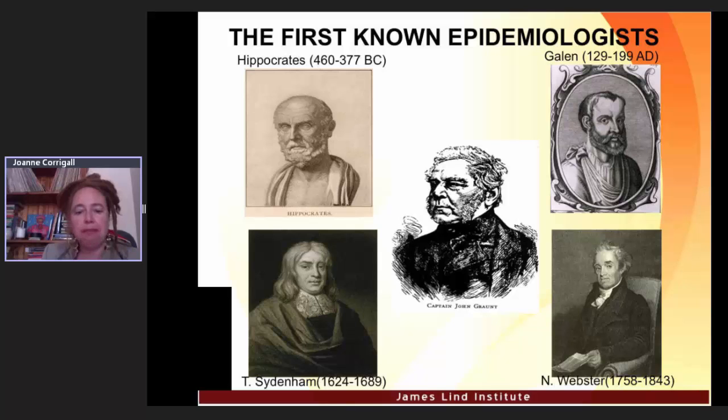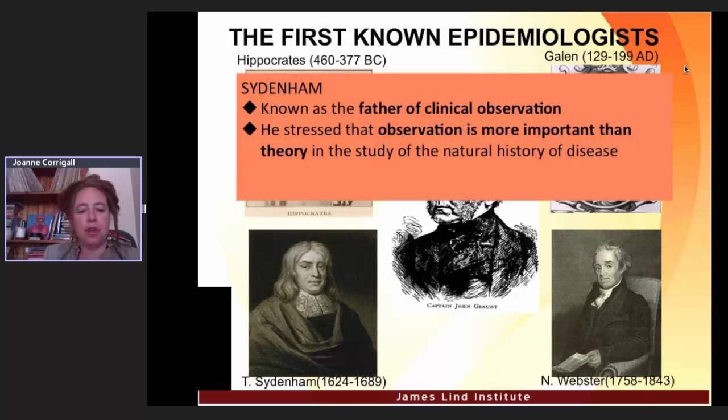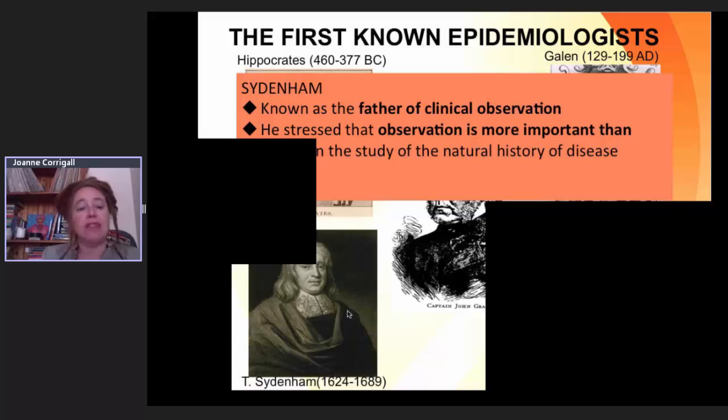Then we had Sydenham, who you can see over here. He was alive in the 1600s, and he was a very interesting man because he was really interested in clinical observation. For him, it was more important to observe what happens in a disease and in the population rather than to focus on theory. That's really the basis of science as we know it. Applied to the study of disease, you'll see later in some of the examples how observation is really critical in informing what is actually the truth of a disease rather than what we think might be causing it.